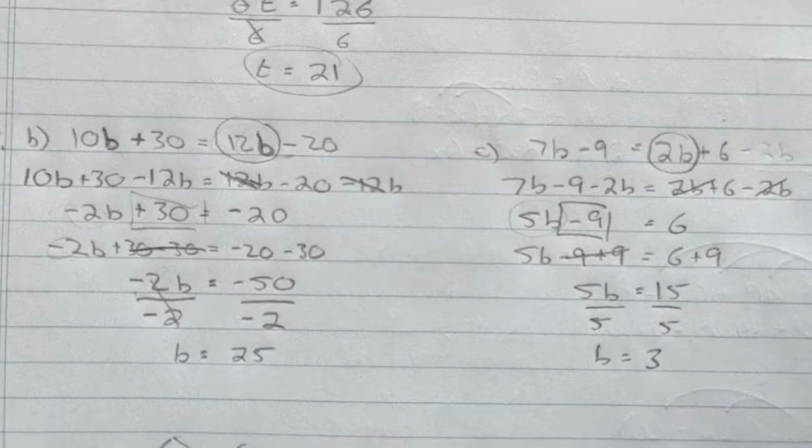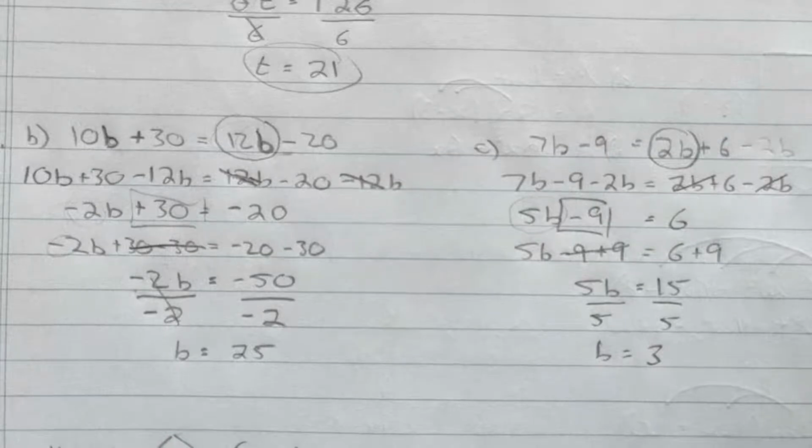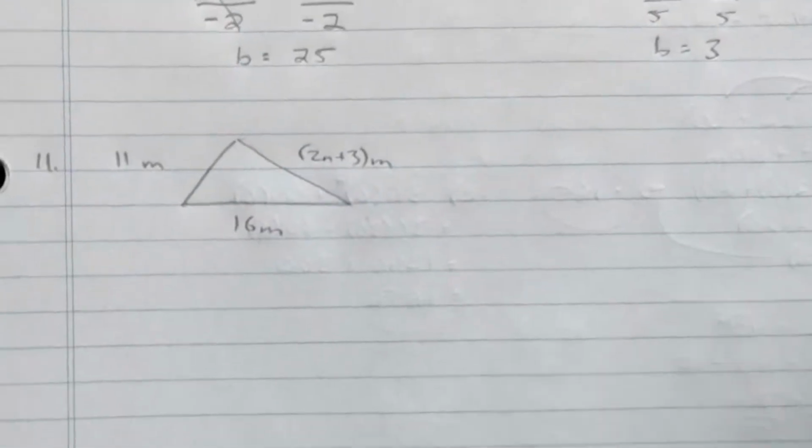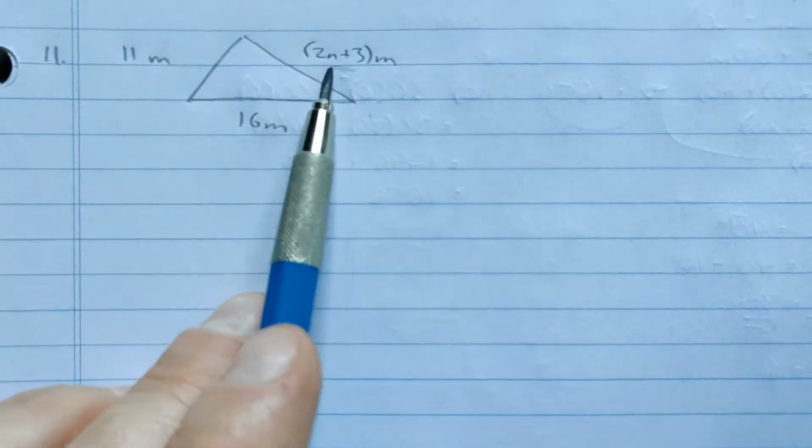That's the bulk of it. The one thing I did want to note is just when you get to a question like number 11, and I had students have an issue with this in some other courses as well. Question number 11 gave us a perimeter of a triangle shown as 40 meters. Write a formula and solve it to determine the value of n. So you'll notice one side length here is 2n plus 3. The problem is sometimes students confuse the meters as variables.